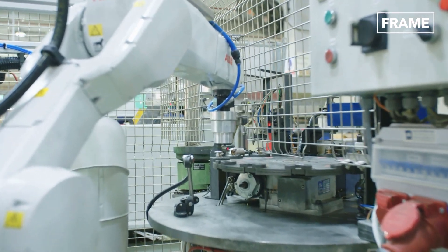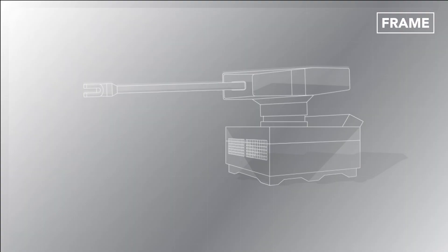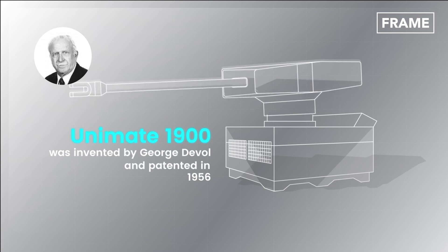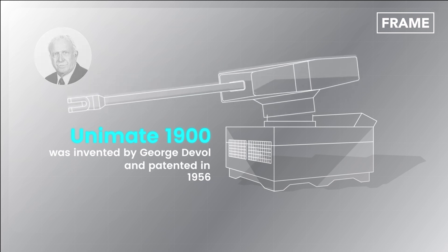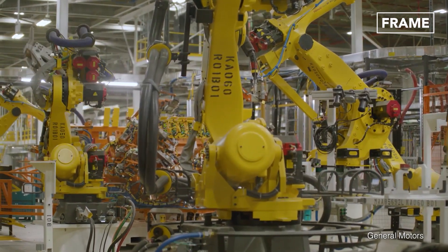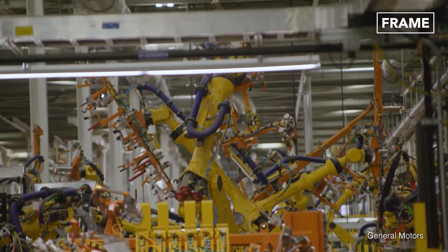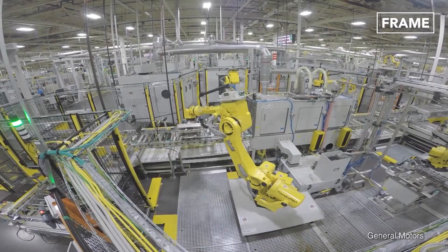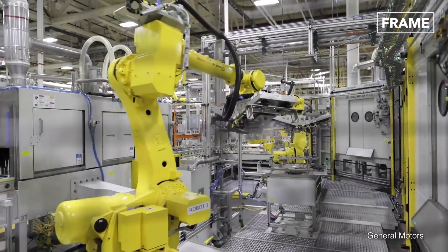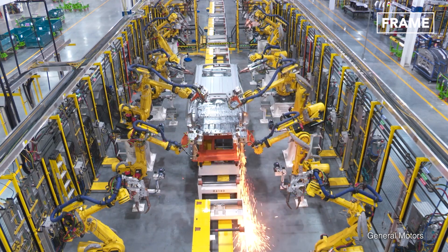As early as the 1950s, robotic arms were programmed to help with factory production. The Unimate 1900 was invented by George Duvall and patented in 1956 with the aim of performing monotonous operations and labor-intensive tasks along a production line. General Motors Corporation adopted the technology in 1959 to help improve its assembly line. The machine, which did not need a human operator, was programmed to move in specific ways and so became the first automated arm employed on a car production line.